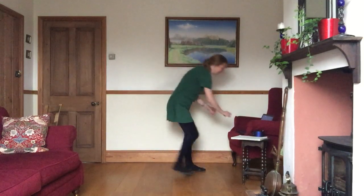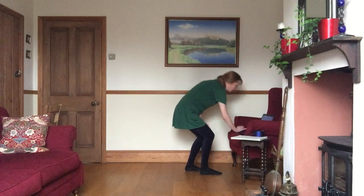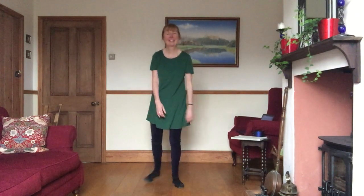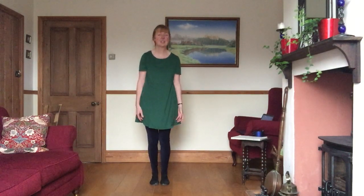I hope that exercise has really helped you loosen up after a few weeks of not dancing. Okay, let's cool down. You can cool down on the chair or we can stay standing. It's up to you. Okay. Right. Just get your breath back and copy me. I'm going to have my feet in parallel, but stand comfortably or sit comfortably.